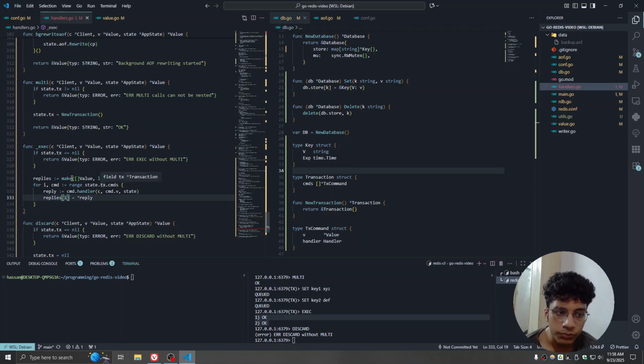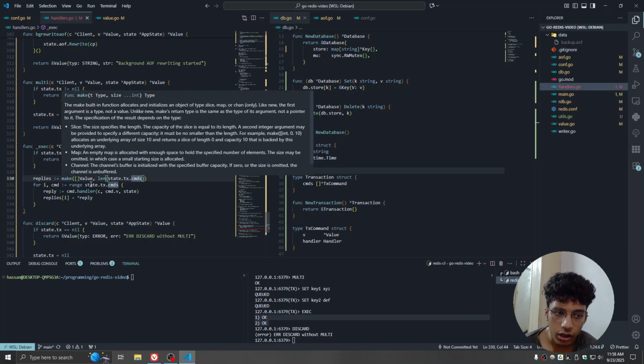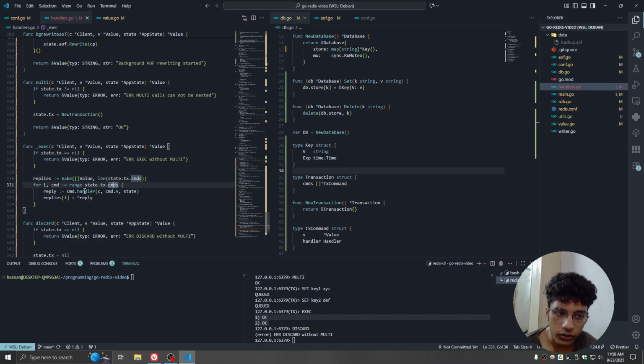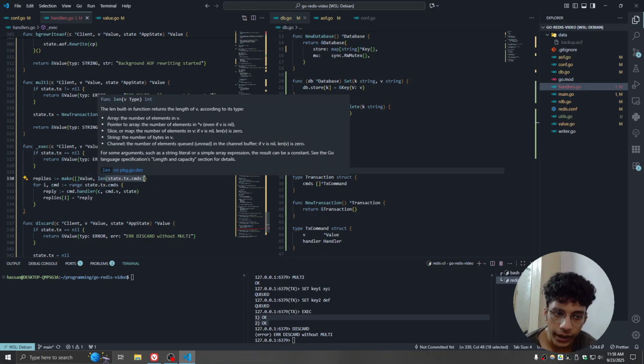We know that the number of replies is going to be equal to the number of commands inside this transaction, right? So we can pre-make a list of replies, and the length of it we can already pre-allocate to the state transaction commands, right?